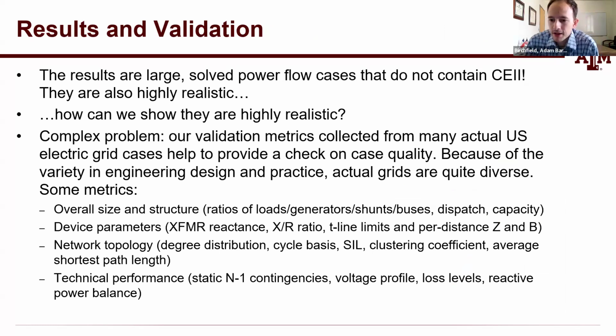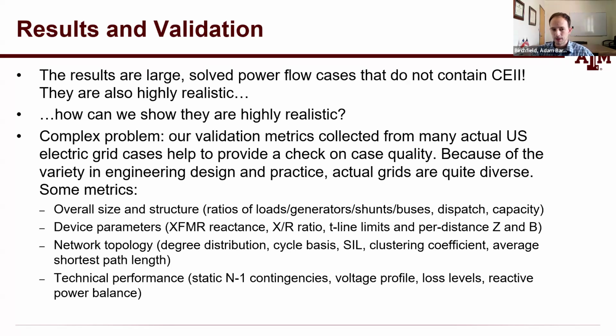But to attempt to attack this problem, we have collected validation metrics from many actual US electric grid cases, which help us provide a check on the case quality. There's a lot of variety in engineering design and practice. Actual grids are quite diverse. Some of the metrics are listed here. I've touched on several of them already. We have a couple of papers that go through a lot of them in detail.